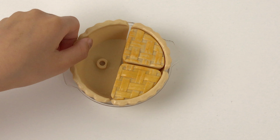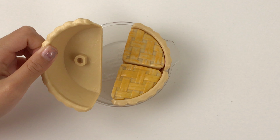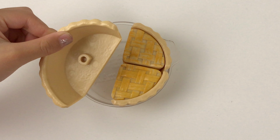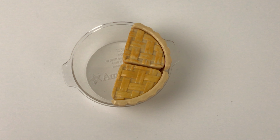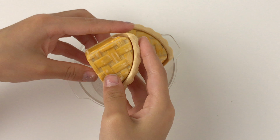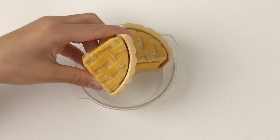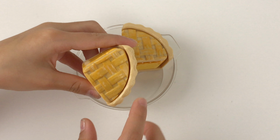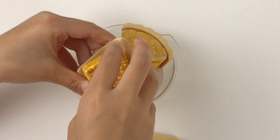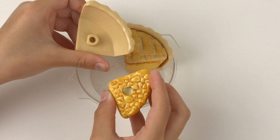This pie is like the half, and the other two look like quarter pieces. The crust has some scalloped edges and looks like real crust. I nearly ate it. I also love how it has all these different layers, and you can assemble or reassemble it in any way, or you can mix and match it with the pumpkin pie. Yummy looking.